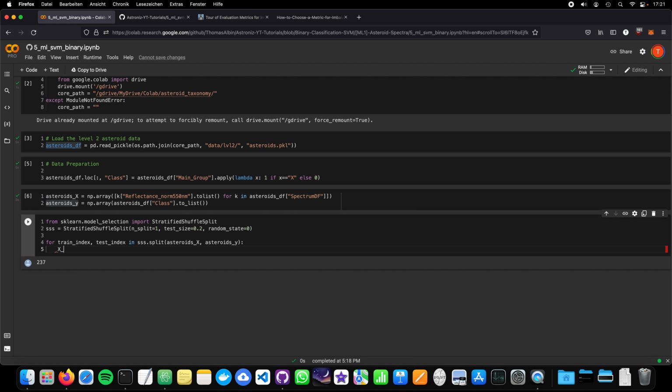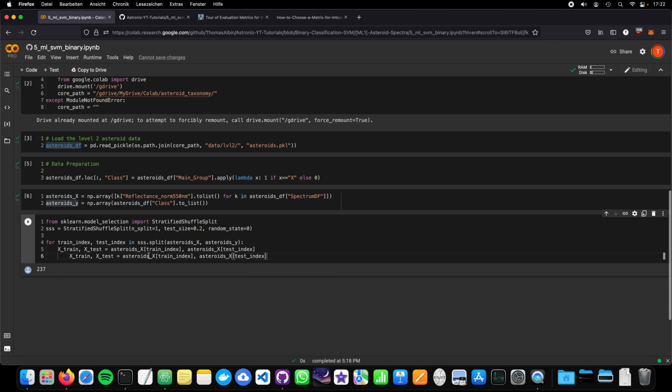And now we can create a training spectra and test spectra based on the asteroids data we just created, where we have the training index and the test index. So let me just copy paste it here. The test index, and the same thing applies for the labels as well. So we have here the Y training, the Y test, training and test. Now this looks good. Let's run it.